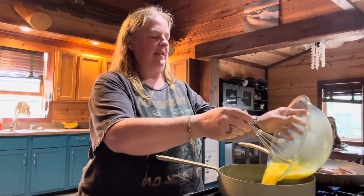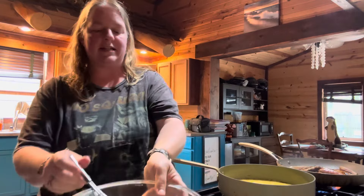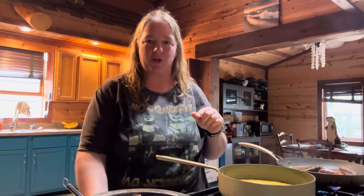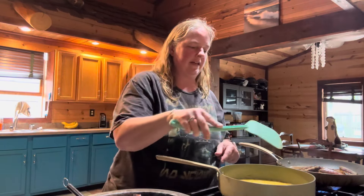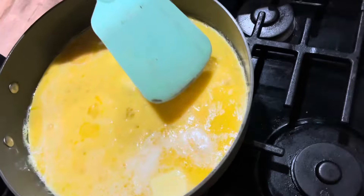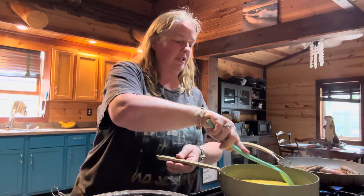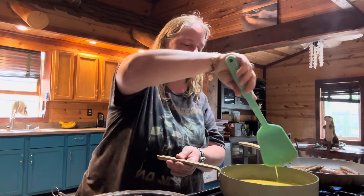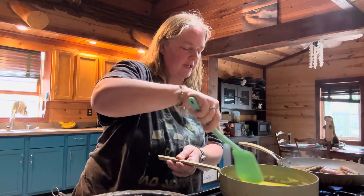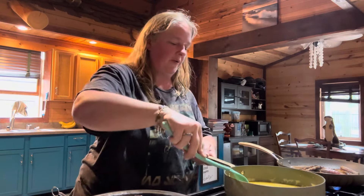Now as the pan's heated up and the butter's nice and melted, we're going to go ahead and pour the eggs in. Because your pan is already hot, it should start to cook along the edges pretty quickly. See that little bit of whiteness starting over here? That's when you know it's already cooking. So I'm going to scramble it — start pulling it in from the sides to the middle, make sure I go through the middle and all the way around. Oops, there was still a yolk in there — got it.